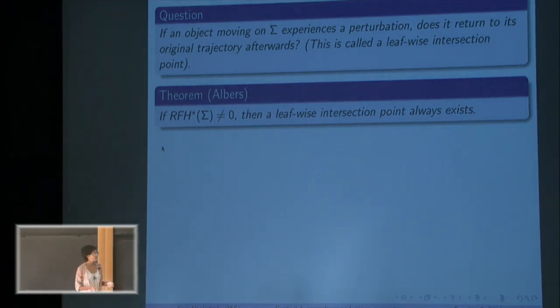And in my last seven minutes, I want to talk about something that I don't understand. So as I said before, one of the main problems with these invariants is they're difficult to compute. You can hope to relate them to the topology of the underlying manifold. You can hope to use some tricks. Maybe some spectral sequences if you're really inclined in that direction. But they're hard to compute.